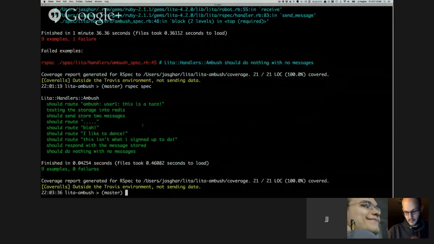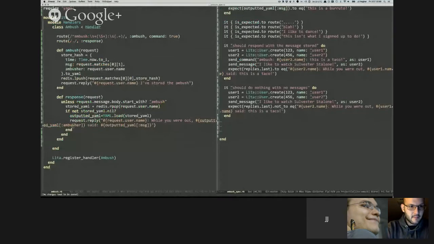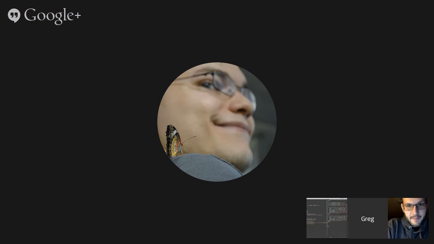That is gross, though. Yeah, well, so you've missed a case where you have multiple messages stored. And so I think you can clean this up with a fancy while loop.